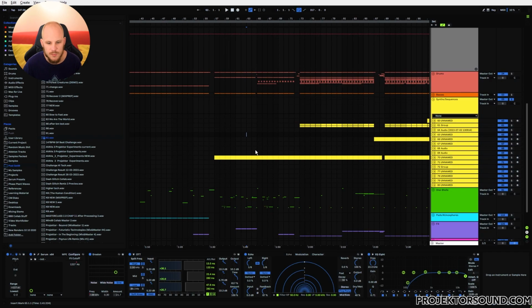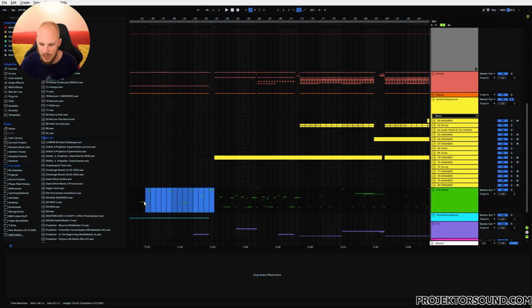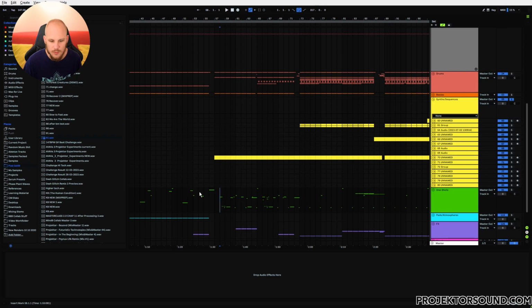But back to the arrangement, as you can see, we have our grid synths here. And then, as you can also see, there's a lot more one-shots in here than there is in the first part or even in the part after that. So this is really your transition period between a very sequence-heavy section of the track and a very one-shot-heavy section of the track. I would say that even though there are fewer one-shots in here, this is heavier on the one-shots, because it usually tends to be the case that the delays are longer and just overall the one-shots grab your attention much more than they do in this part.